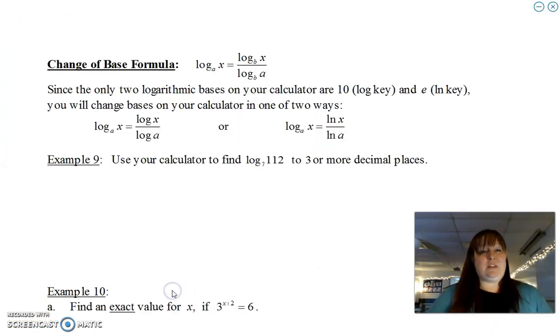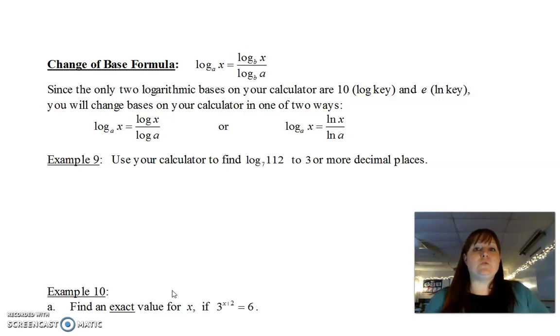Okay, our last very quick thing is the change of base. Now the problem with your calculator is that it doesn't have a button for like log base 2 and log base 3. So if you're trying to find something on your calculator with a base that isn't 10 or e, you don't have the ability to do that on your calculator.